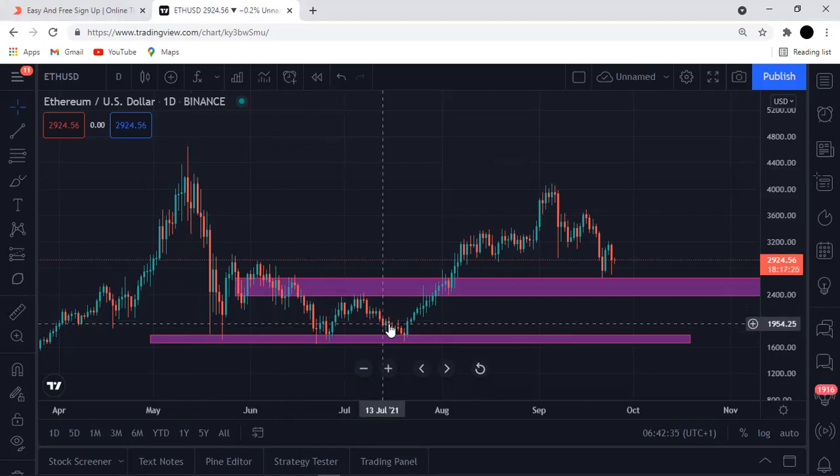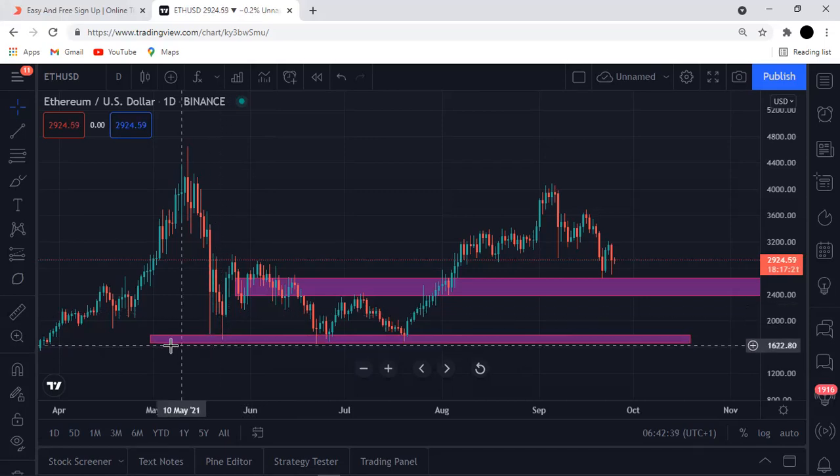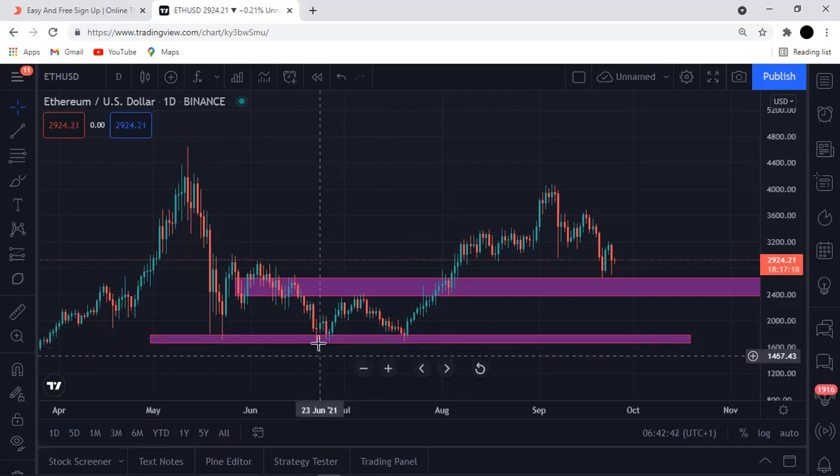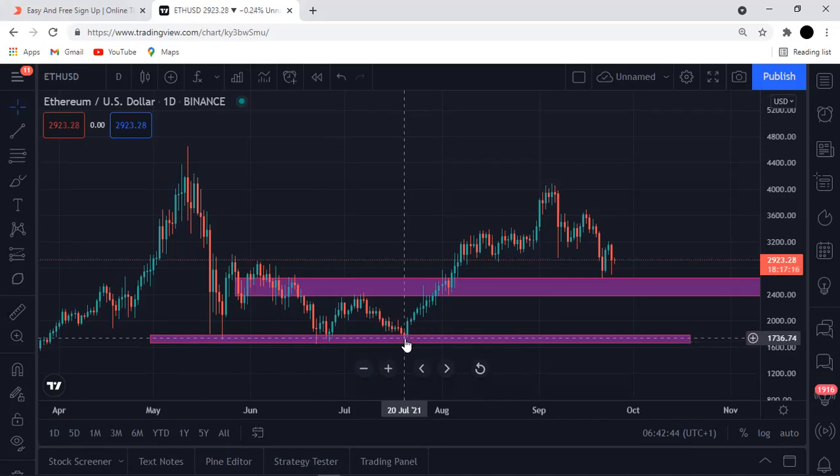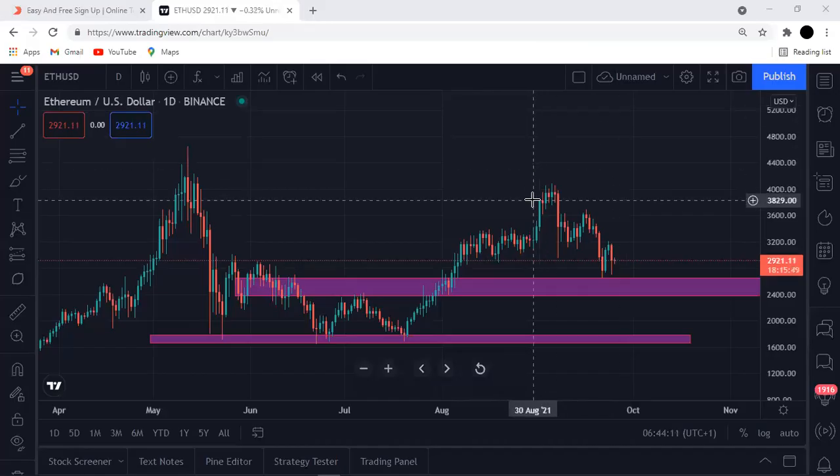So I'll be using this as an example. Let's say I saw this the first time, second time, then I drew my zone already. The third time, the fourth time, and then it came back to this very point again, and then I saw a bullish candle. Number one, this has satisfied two.